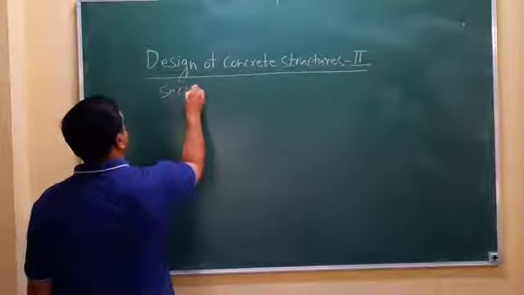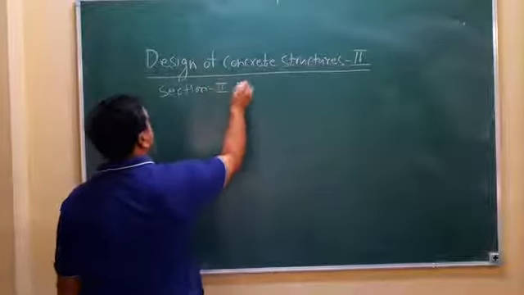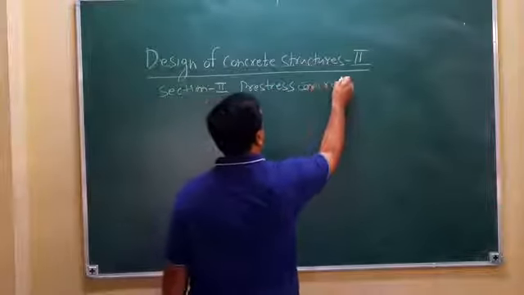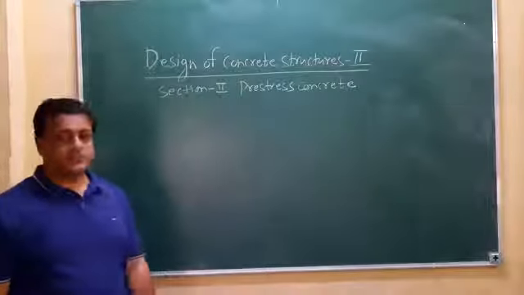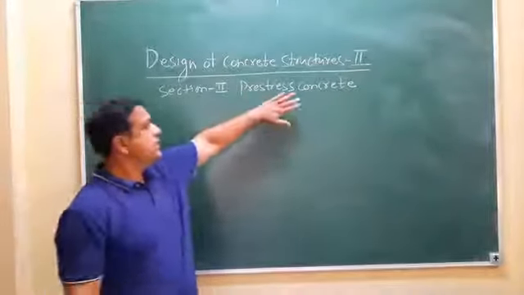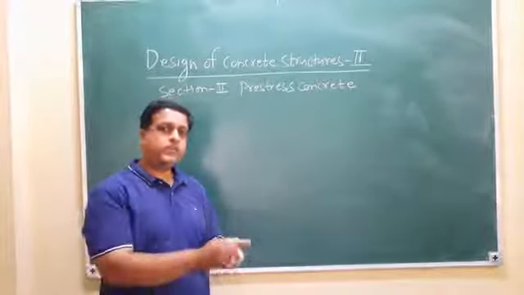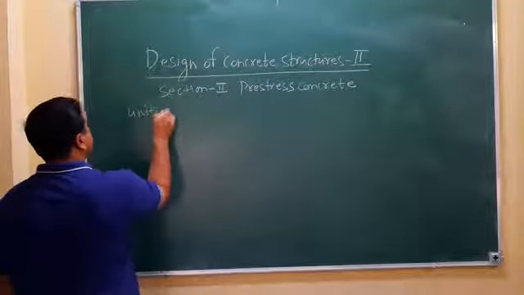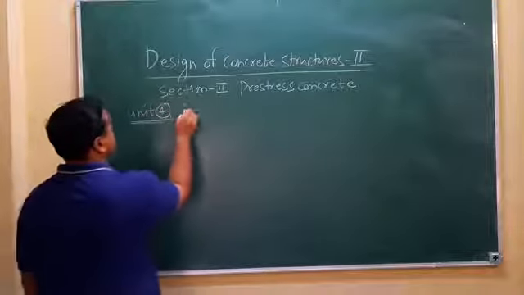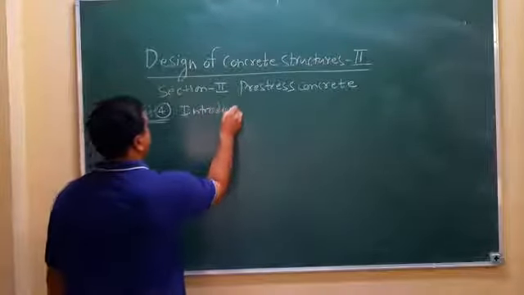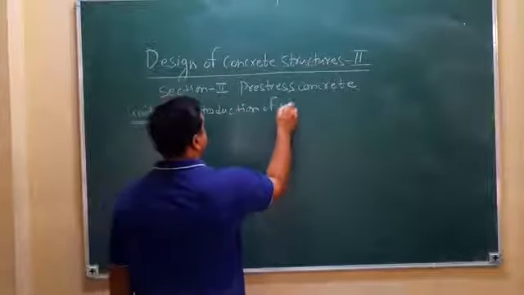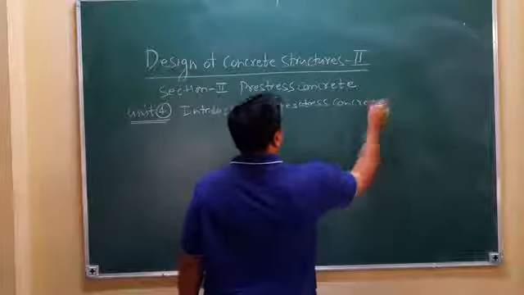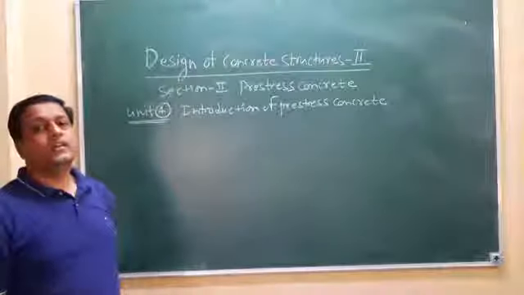Okay. So section 2 is related to pre-stressed concrete. That means you have to study pre-stressed concrete in this whole section. Okay. Now again, what are the contents? Now unit number 4 is related to the introduction of pre-stressed concrete. Introduction of pre-stressed concrete that you have to consider in this part.